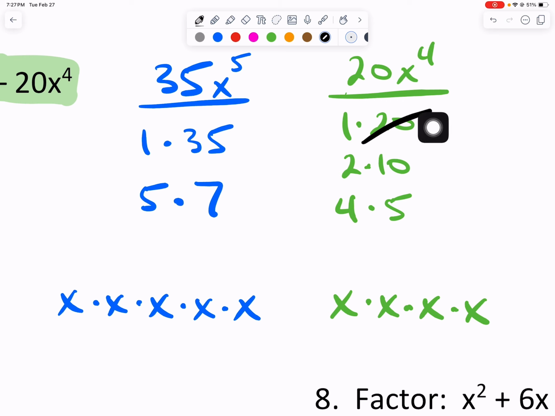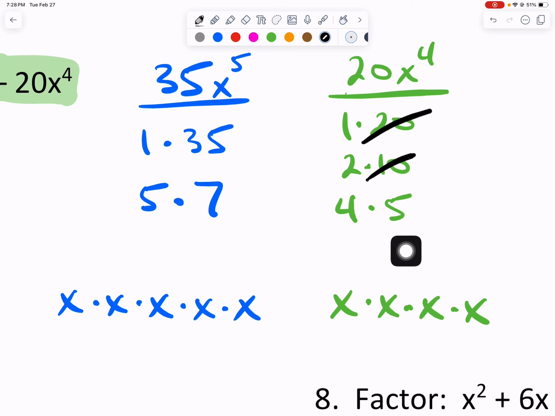Now, I'm going to look at the next greatest number within our least value to begin with. All right, so 20 is less in value than 35. 10 is the next greatest number on the list. Now, 10 is a factor of 20, but is 10 a factor of 35? No, it's not. Good job. Go ahead. Get it off the books.